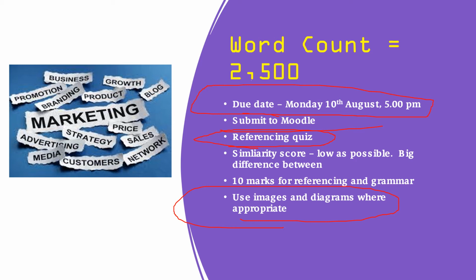So there's a referencing quiz there, and what you should be doing is this: when you submit it in, there's a similarity score, and people always ask, why are you still employed at UWS? I can't believe it. But the question they ask after that is, how low should it be? Well, there is no set figure, because you can have something that's at 20%, and I look at it, and it's quite clear it's not plagiarism, it's just weak referencing. Now, weak referencing, fine. It's the plagiarism thing that's important to me, right?